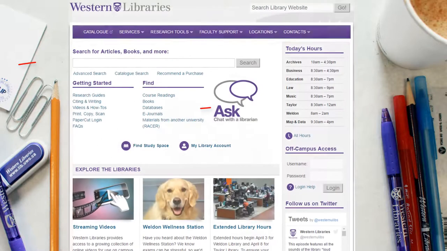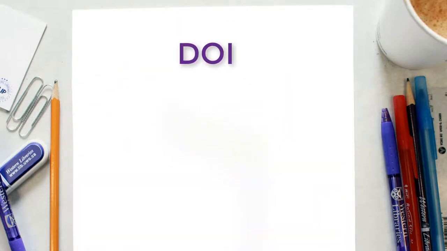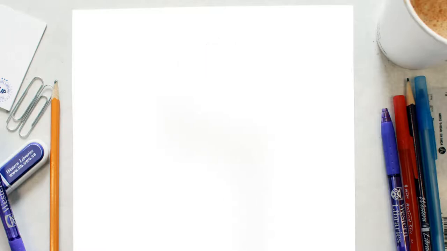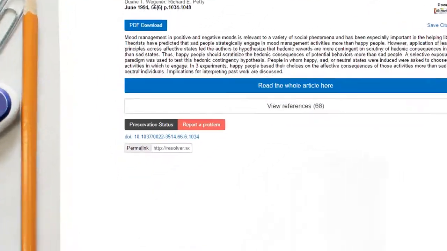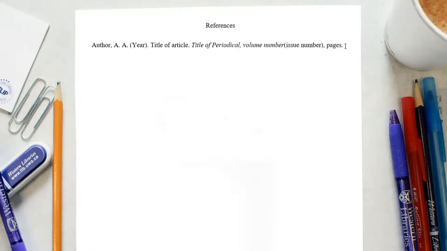If you retrieved your article from an online source, you need to include a link to it. There are two ways to include links. The preferred method is to include the DOI if one has been assigned. DOI stands for Digital Object Identifier and functions as a persistent link. The DOI is typically located on the first page of the electronic journal article, near the copyright notice, or can be found on the database landing page for the article. What you find may look like this, and either format can be used in your references. The DOI should be included after the page numbers for the article.